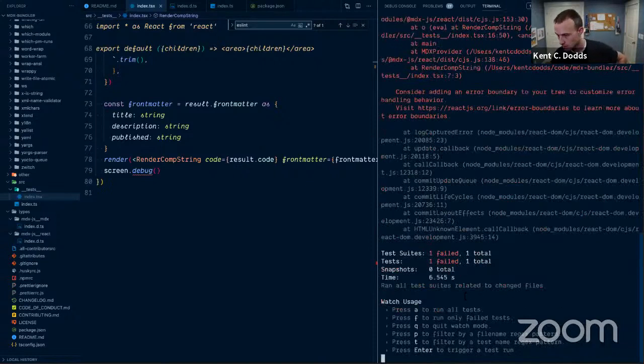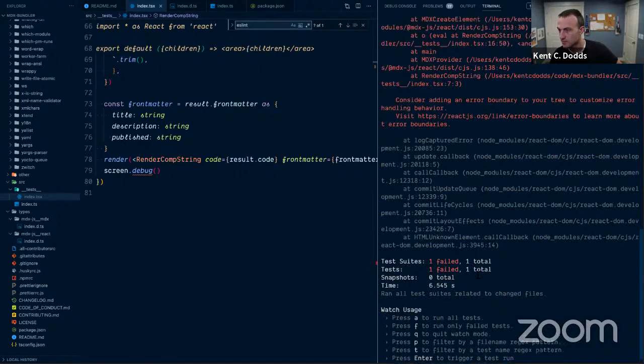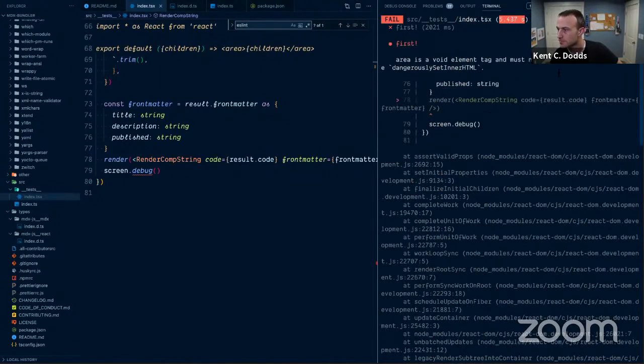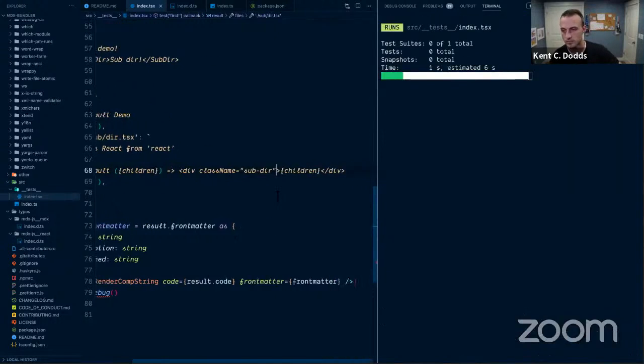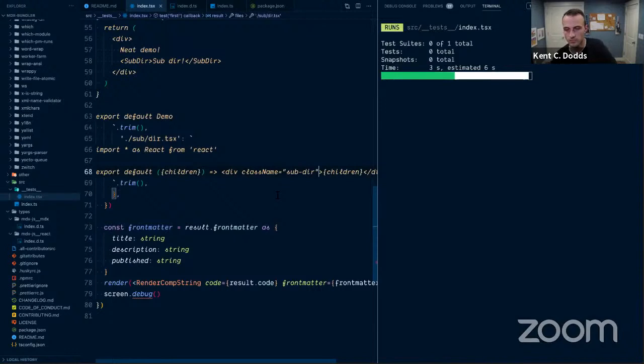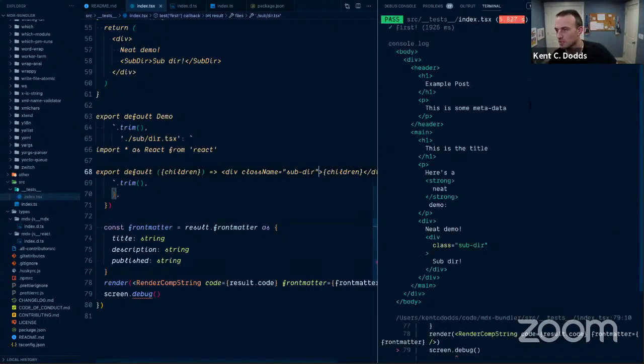Whoa. 6 seconds. What? Area? Okay, fine. Div, and we'll say it has a class name, subdir. I guess that makes sense. Okay. Yay.